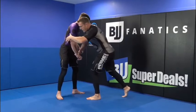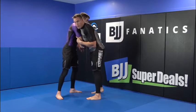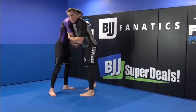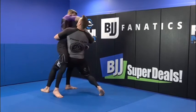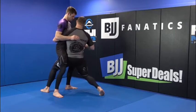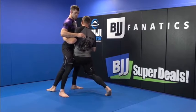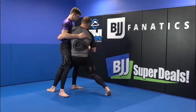First contact, I'm coming in, and I'm going to hit my drag. Now, Daniel, this time, as I drag, he's going to get his arm out. Ideally, I want to control this arm, but this time I drag, and he gets his arm out. Okay? Notice where my hand is. My hand is not in the center of his back. It's cinched over here, and I'm going to use the same techniques.